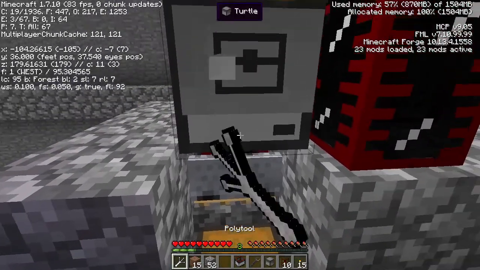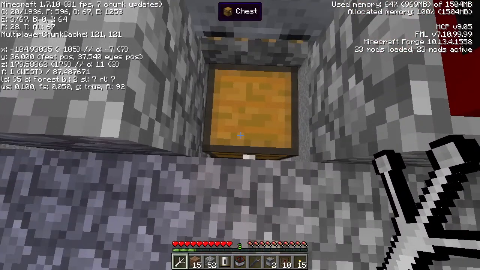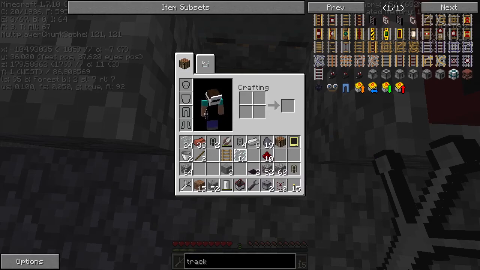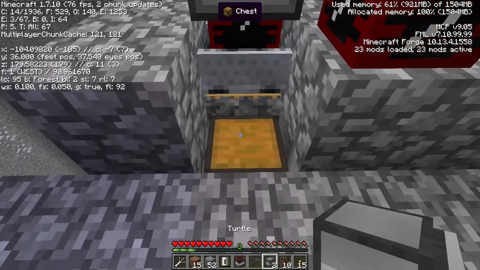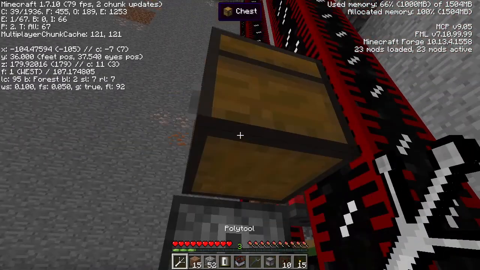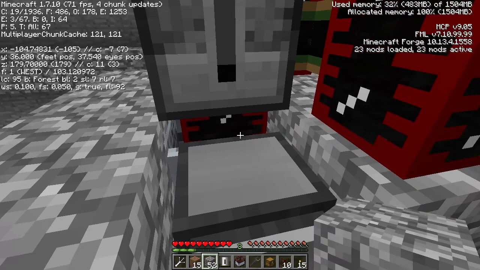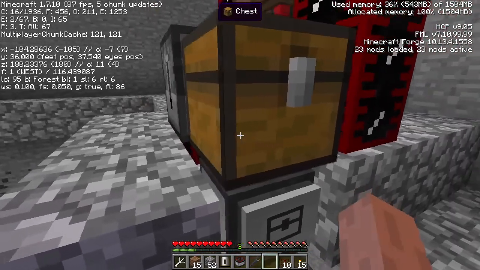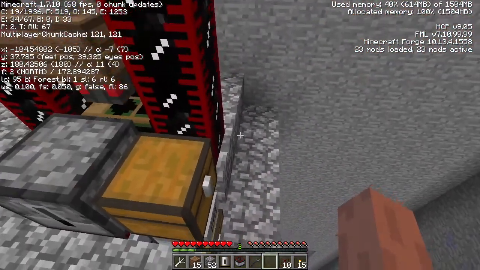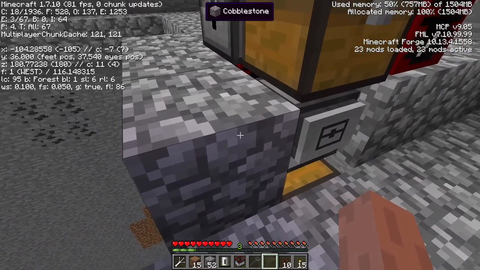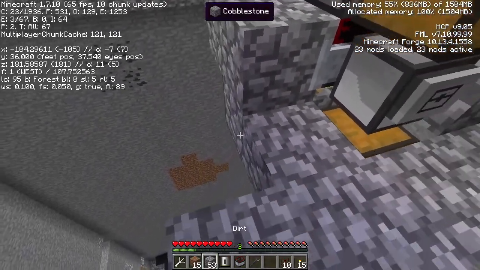One more block. Who would have thought that the hardest part of this build is making mistakes. That's what the hardest part of it is, because the turtle was not named, which meant that the programs we copied onto it are no longer on it. So what we need to do is copy the programs back onto it. I'll do that off camera, but yeah, moving everything, setting up a couple blocks down in the middle of the sky is not the easiest thing to do. So that is that. I'll copy the programs back onto the turtle and be back with you in a couple of minutes.